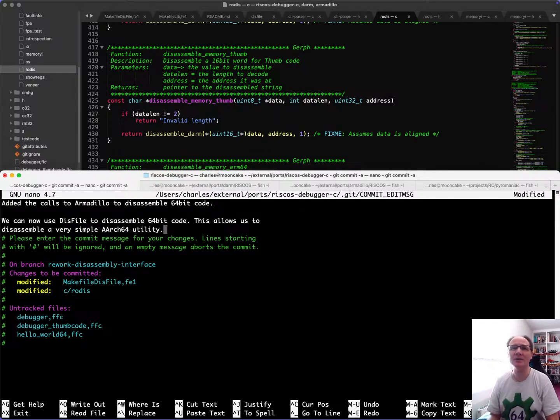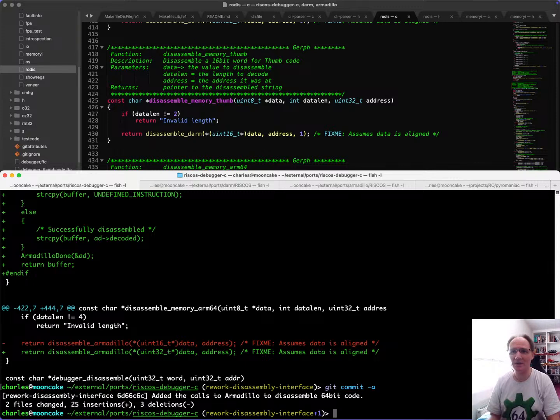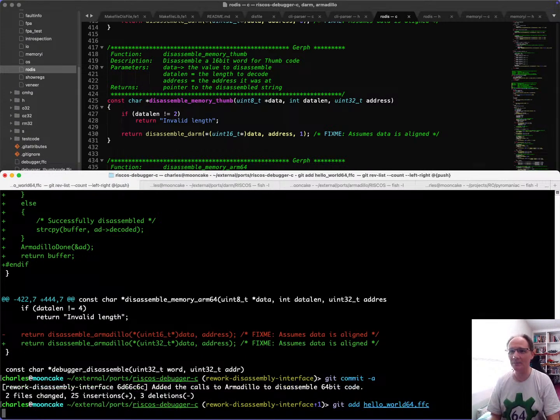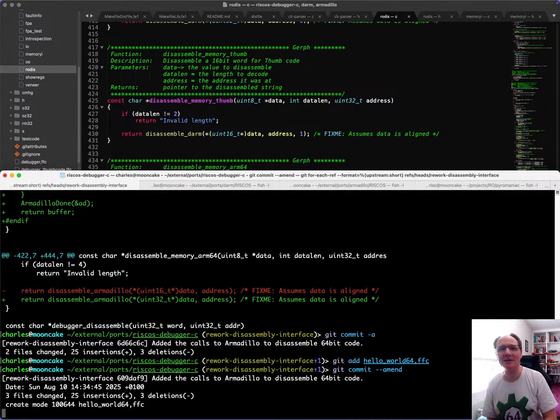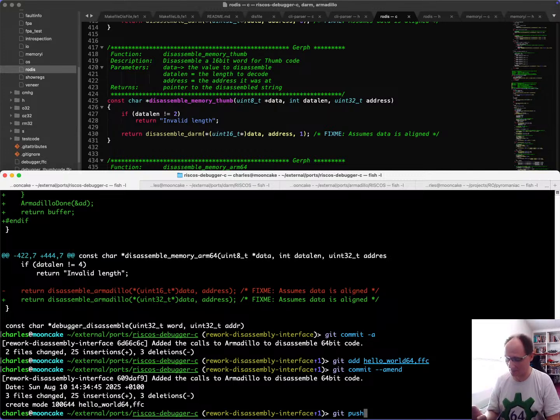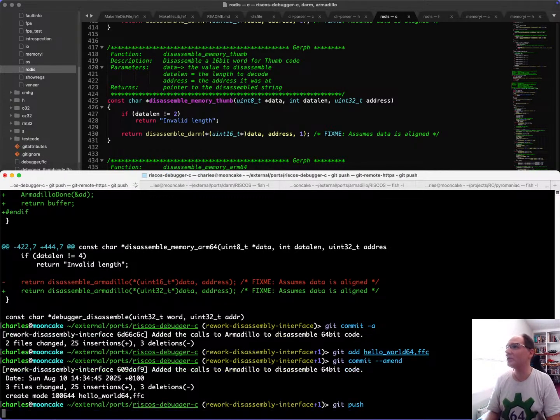Oh, I should include the utility, shouldn't I? The utility is included. So commit that, add hello world 64, commit, amend. There we go. Same commit, but with that in as well. All right, that's now pushed to the repo.